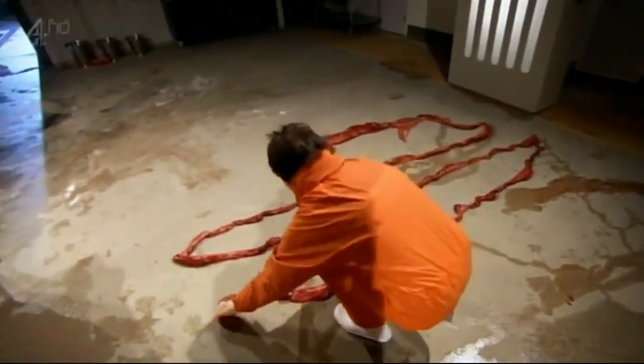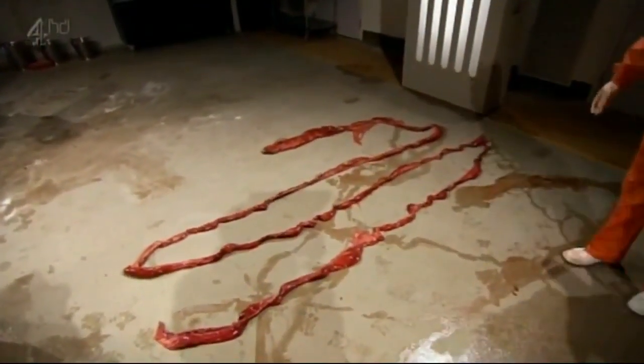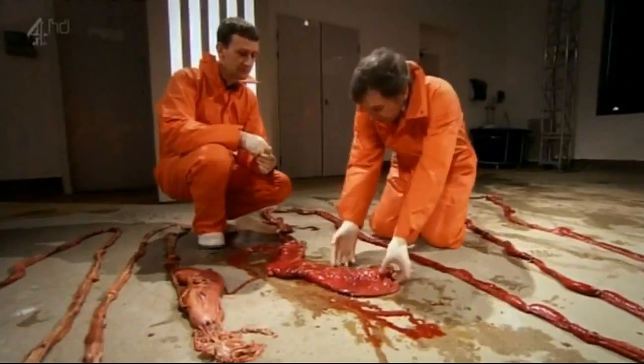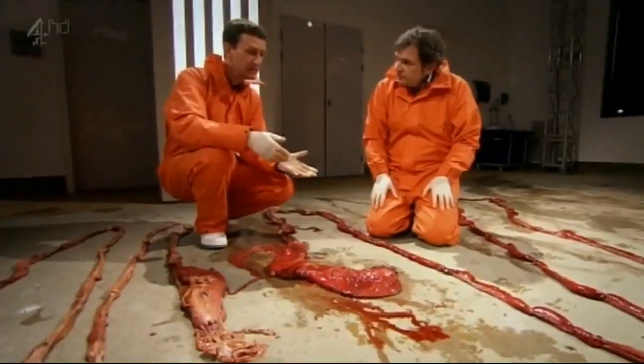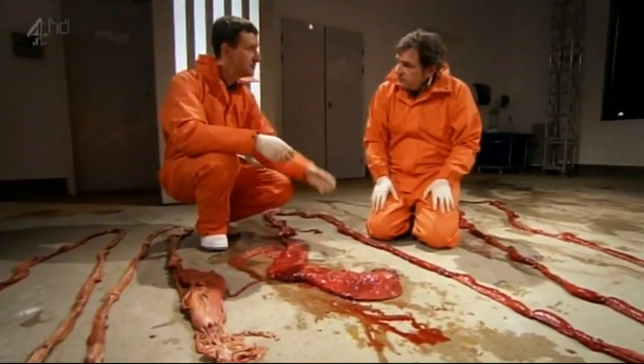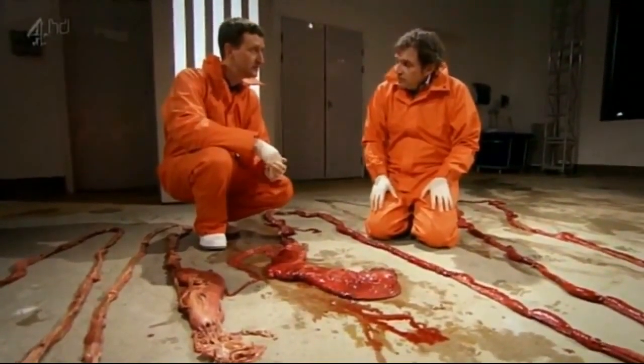When you compare it with a herbivore, which has an incredibly complicated digestive system, this actually is very simple, isn't it? We've got a stomach and a whole load of pipework to do all the absorption, and then to produce feces at the end. End of story. Yeah, but because meat's so easy to digest, you don't need a very long tube to digest it in. So compared with a herbivore, this is a very, very short gut. And that's a function of being so high up the food chain that your food is already pretty well processed from the difficult to digest stuff which the herbivores have already done for you.